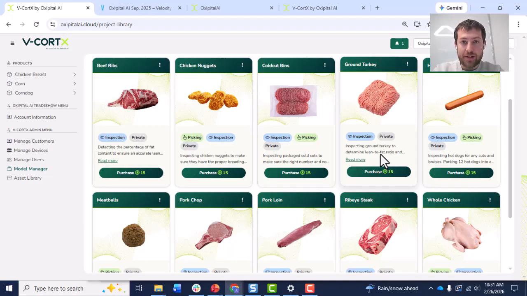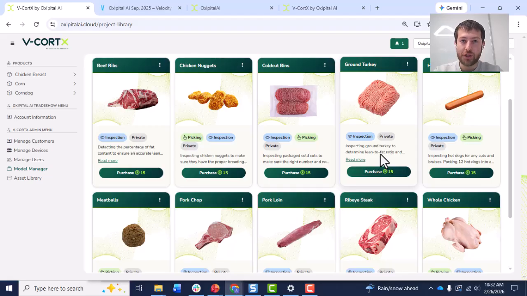So, a little background. I'm Anthony Romeo. I'm a product marketing manager at Oxipital AI. Oxipital AI has been around for a couple years, but we spun off from Soft Robotics, which was a material handling company focused on picking different food products. Now we have a focus on machine vision and using AI to inspect food products and either provide robot guidance to robots that are picking or some other type of visual inspection.